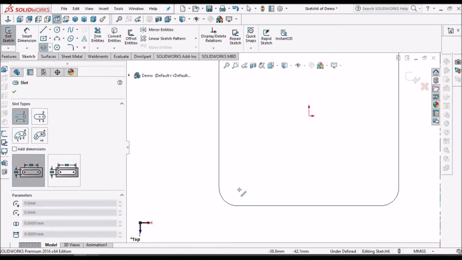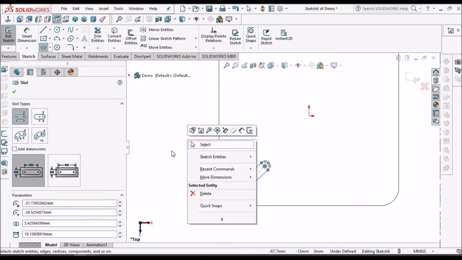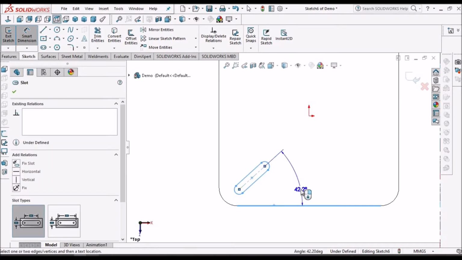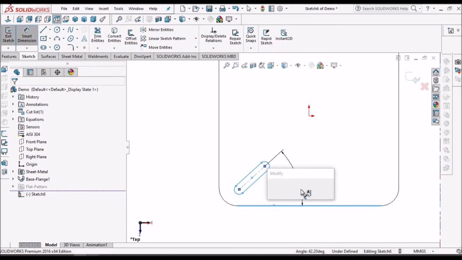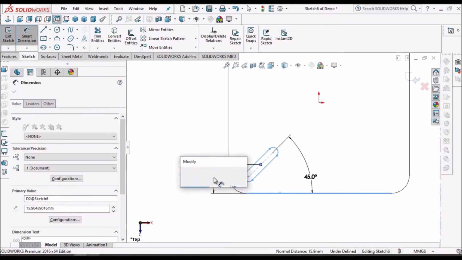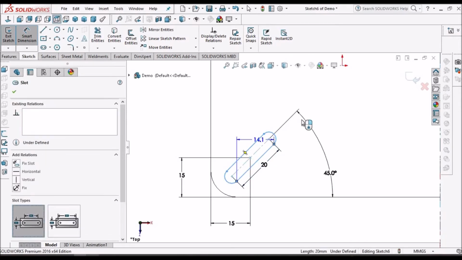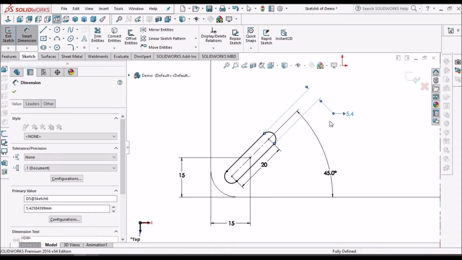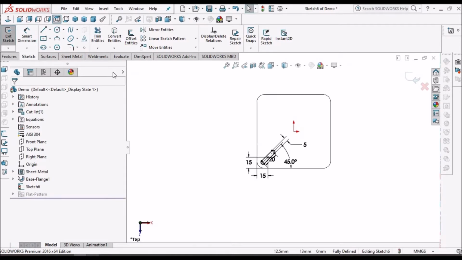Select a straight slot. This is 45 degrees. Go to center line.